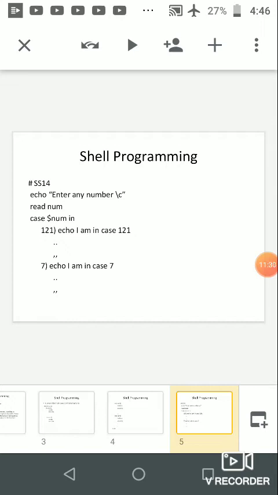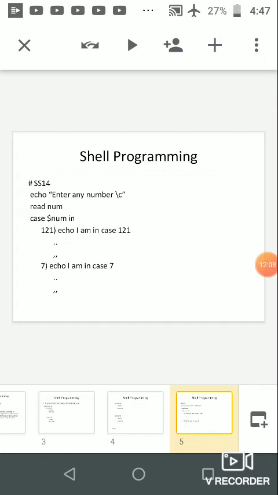Now after that, whatever value is supplied in the num variable will be stored there, and then the corresponding case: case $num in, $num meaning the value of the num variable. Then you can see some example of case 121, that is echo I am in case 121, meaning if the supplied number is 121, it is just an example, you can give any number of cases here.